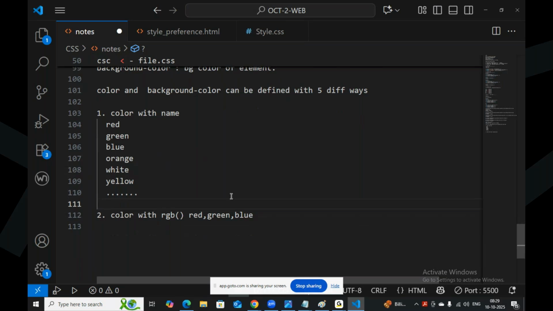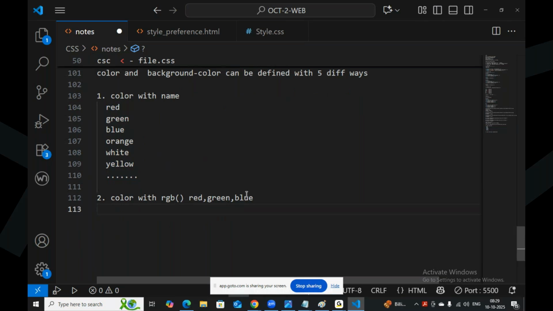You can define the color or background color with names. But in real time, people don't give the names. Mostly, people will go with hex colors or RGB colors, a combination of red, green, blue.